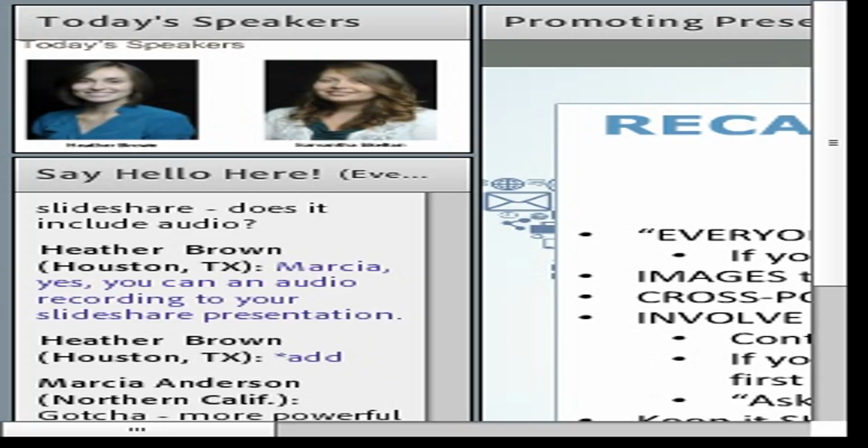And then there was a lot of discussion regarding cross-posting the same content on several platforms. And I think the takeaway from Dana's webinar was that cross-posting is definitely something that you should be doing, but you should do so conscientiously and judiciously. Content should be tailored to each platform, and it should be laid out in your plan how and where you'll cross-post so that you're not just plastering the same kind of cookie-cutter content over every site that you use.